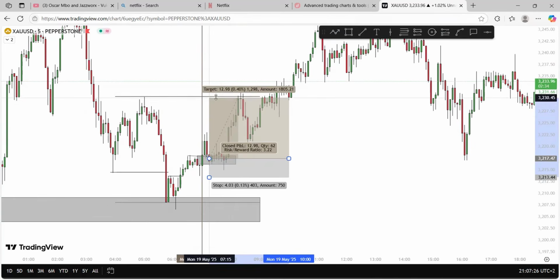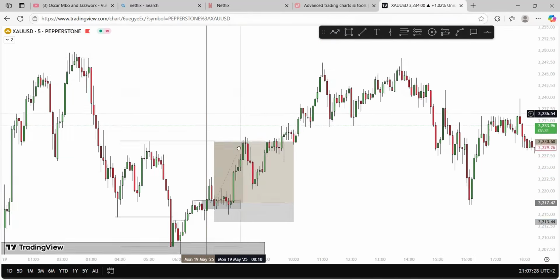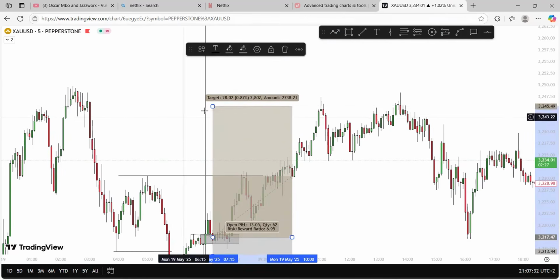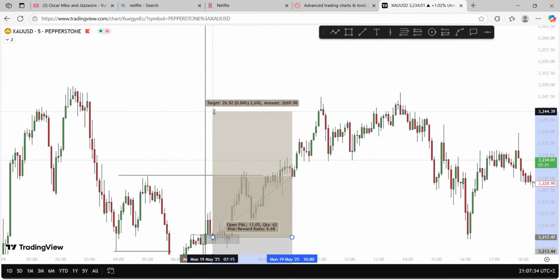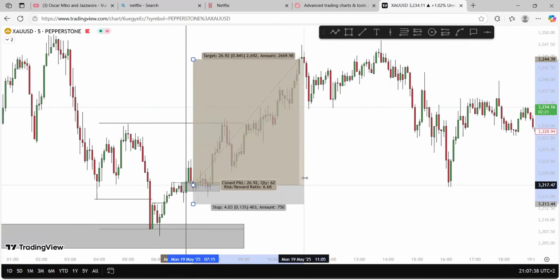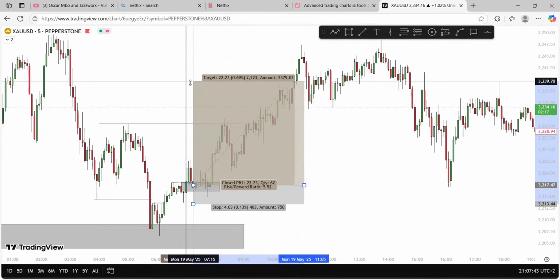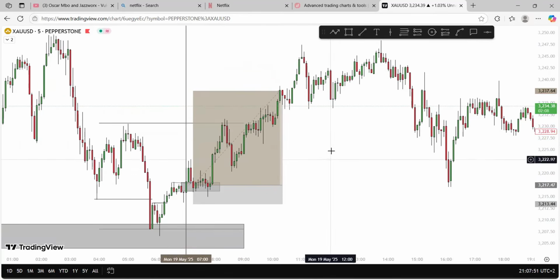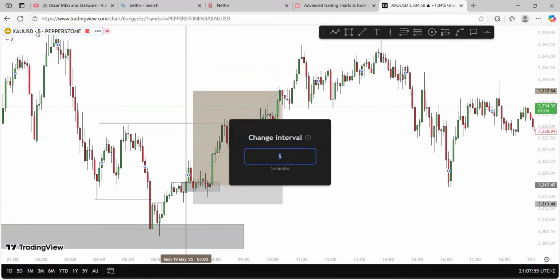Then TP1, your CRT high. Then your TP2 can be this 5 minute order block over here, so TP. See, 1 to 6 RR. But mostly, guys, we take it 1 to 5, as you all know. 1 to 5 RR. As simple as that, your TP is hit. Let's check another opportunity.